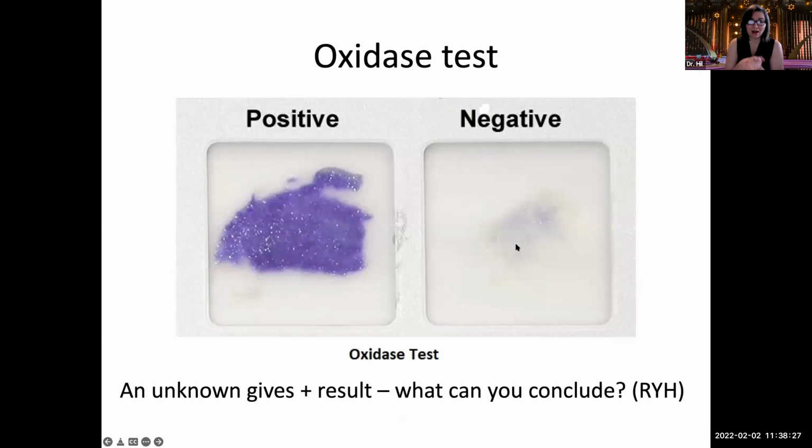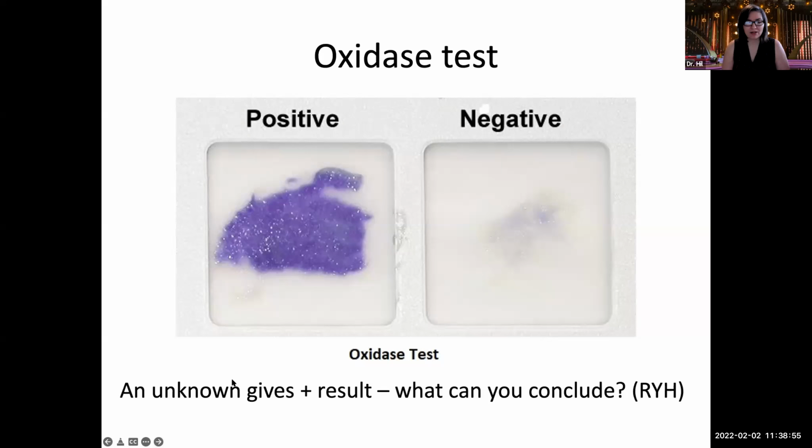Okay, now here's the oxidase test. Again, you will do this in lab, or you have already done it in lab. A positive result on this test is a super dark purple. A negative looks barely purple or not purple. So this is more negative. Some of you saw this yesterday in lab and were initially fooled by this, thinking that this was positive. But this is what a positive looks like. Something like this or lighter is a negative.